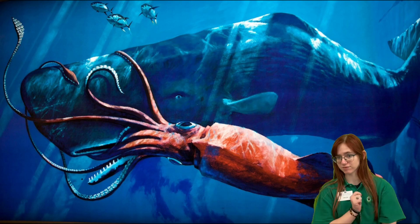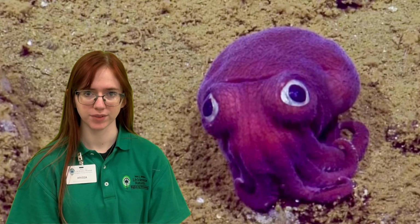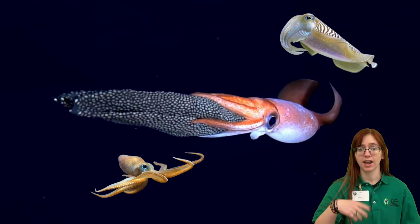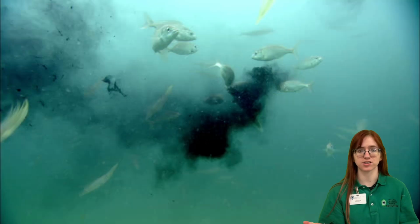But if it's the squid that happens to be in danger, don't worry, they have a couple tricks up their sleeve. All squids have a don't eat me please tactic that they're really good at. Now, I know what you're thinking. It's staring the enemy into submission. But no, it's actually ink. Squids, along with cuttlefish and octopuses, have 2 special glands, an ink gland and a mucus gland, that they can use to create those iconic clouds of ink.